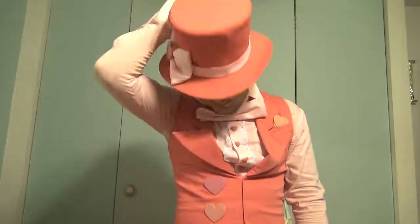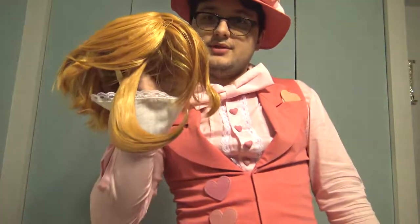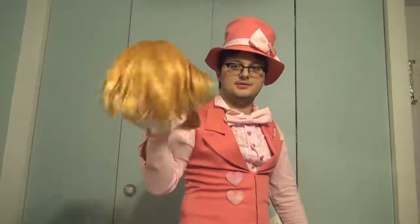Also, wait, I forgot, there's another part to this. It comes with the hat. How do you do it? Oh yeah. There we go, comes with the hat. I'll probably wear it like that, because I can't really put it entirely on my head, then it hurts. It's tight. Boom. It also comes with the wig. It's right over here, let me just get it. This is actually one of my first wigs too. It comes with Nui's wig and stuff that I put on with it as well.